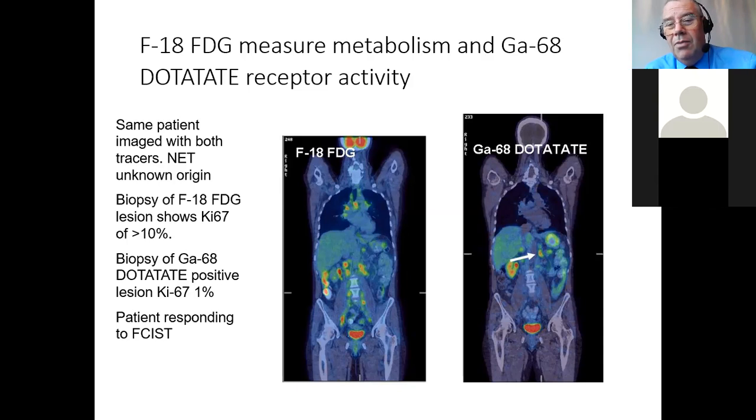My understanding is that when I followed up a couple of years back, which is about 8 years after she had her initial scans and treatment, she'd had a further dose of chemotherapy, but the dotatate positive lesion was completely unchanged after 8 years. So just be aware that you may pick up different pathologies with different tracers in your endocrine tumors. And certainly there has been some evidence, again, I'll show that to you next year, that patients who have FDG avid neuroendocrine tumors do less well with lutetium dotatate.